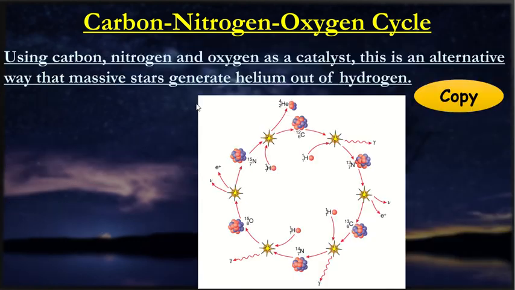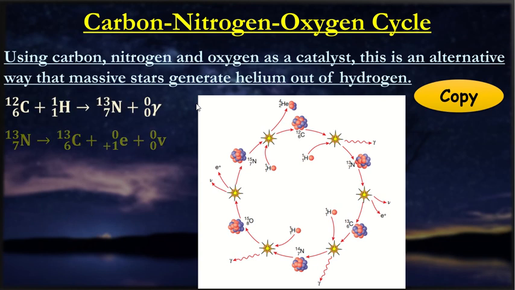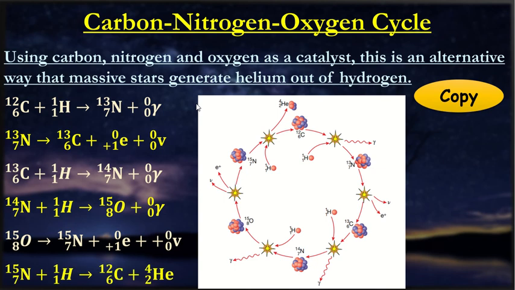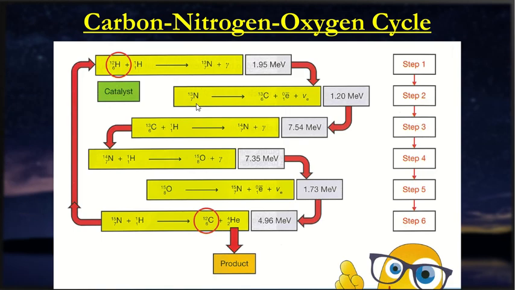Okay, so there's that. If we have a look at the main procedures, the first step is the carbon-12 collision. The second step is the nitrogen-13 fission, so breaking itself apart. Next step is the carbon-13 fusion, again nitrogen-14 fusion, oxygen-15 fission, and then nitrogen-15 fusion. Okay, so that's the actual process.